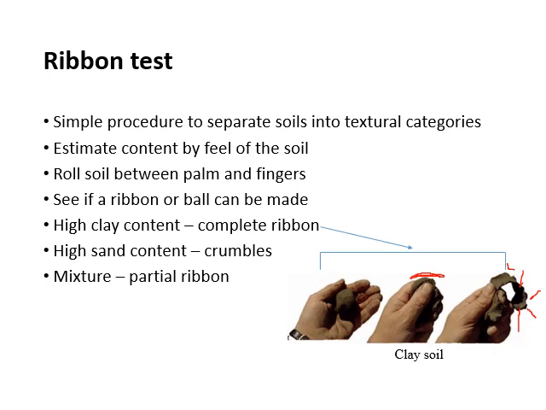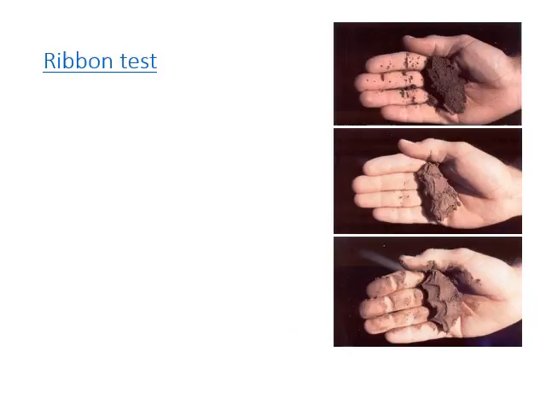And so then we look at whether it's a ribbon, if it crumbles, or if it's a partial ribbon, depending on where our clay, sand, or silt content is. Another option, and you can do this maybe before you do the ribbon, is just take that soil sample and squeeze it into a ball in your palm. And try to see, does the soil crumble easily after you form a ball? Does it form some structures from your hand, or are palm prints from your palm really visible in the soil? That gives us an indication that there's high clay content, and down here, whereas this would be high sand content.